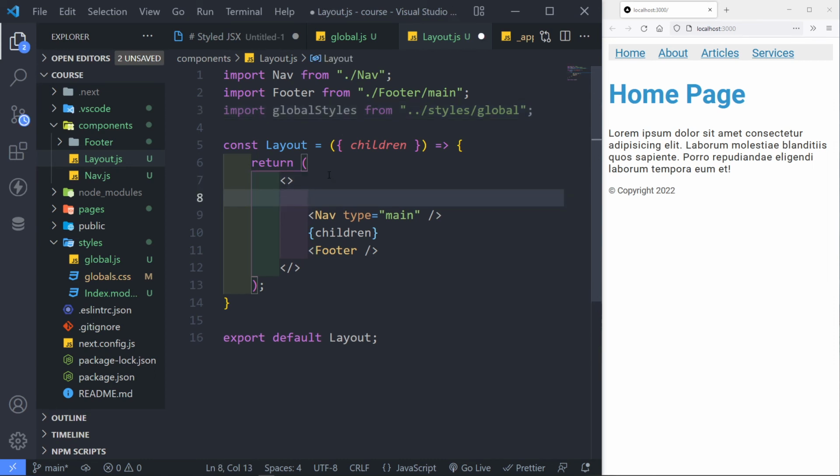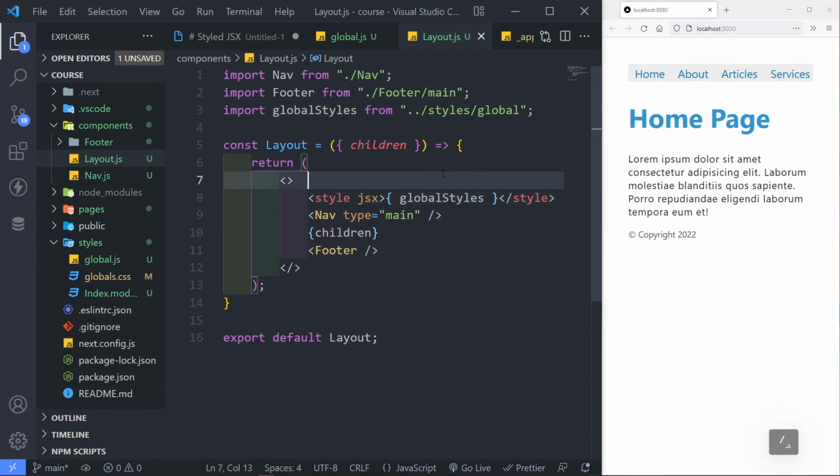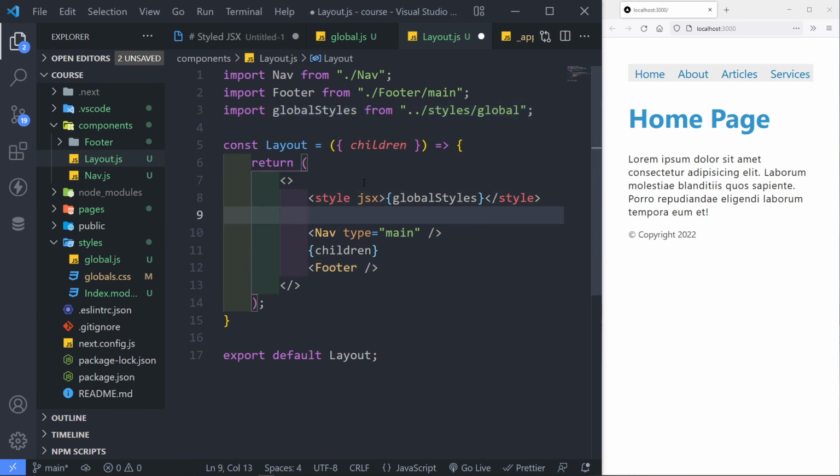Now the only thing we have to do now is we obviously have to create our style tags. So let's just do that. So our style tags with two curly braces and put in our global styles in there, but just don't forget this part right there. Just add your JSX right there. So if we save that, we need to see the same effect like this. So as you can see, now it affects the page because we bring it in from the global style sheet that we created for JSX. Awesome stuff. So that is the convention right there.